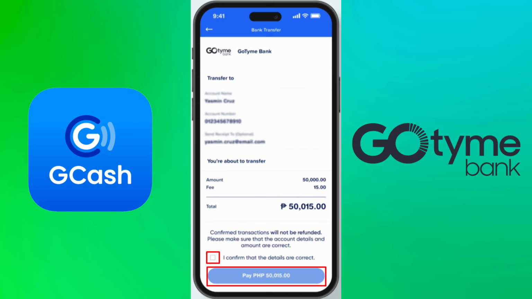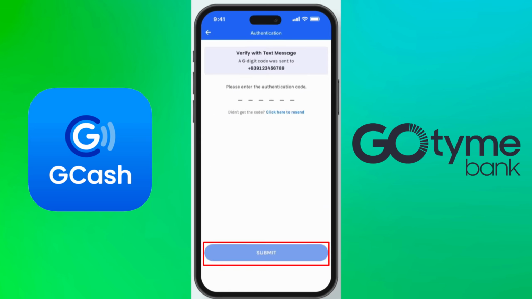Then simply click on the Pay button right down here, and beside that you will find the amount that you have entered and the currency. Then you have to enter a 6-digit code that is sent to your mobile number for confirmation.